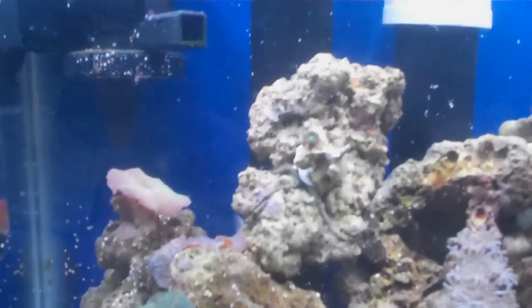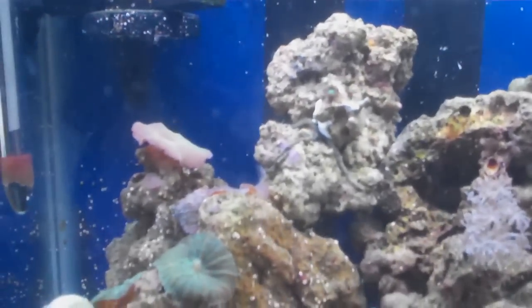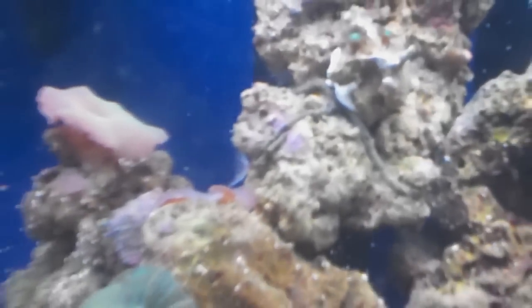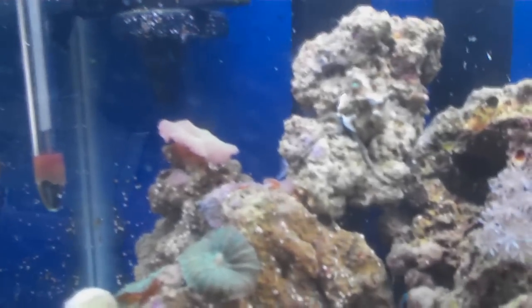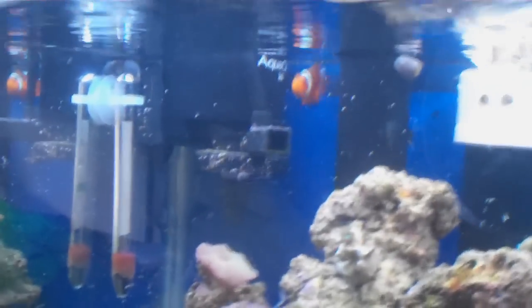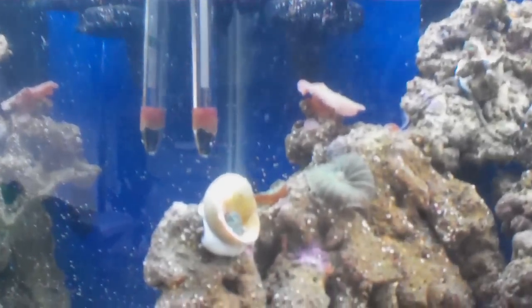The colonies on that rock have grown quite a bit actually — it's starting to look really good. I think there's a few colonies growing up on that rock. I don't know if you can tell but it's a little bit light purple. On the power head there's been more growth. It's right there still around the lever. There's some around the side but you can't really see a whole lot from that angle.